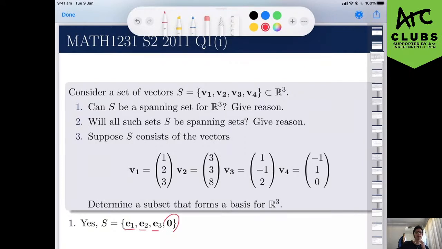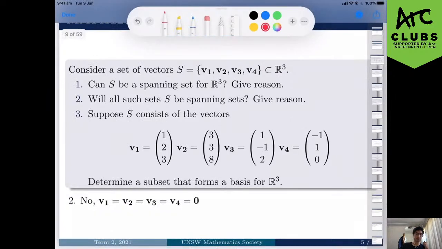So if a set contains 4 vectors, or is constructed from 4 vectors, will it be a spanning set? And the answer is no, because they could, for example, all be the same. If they're all the same, then they won't span R3 clearly, because they'll just define a line or a point. If they're all the 0 vector, which is the example I provided, the span of S in this case would just be the set containing the 0 vector.